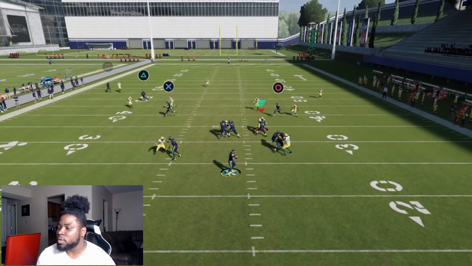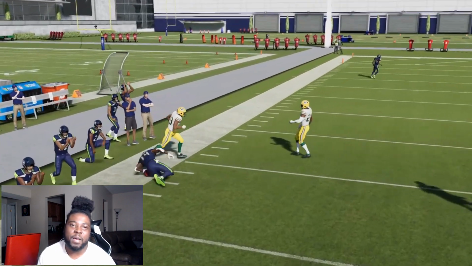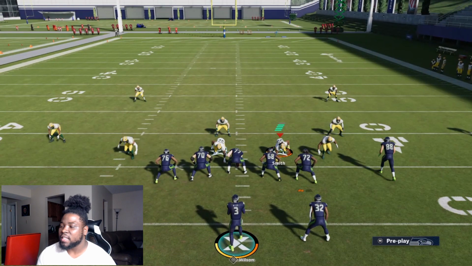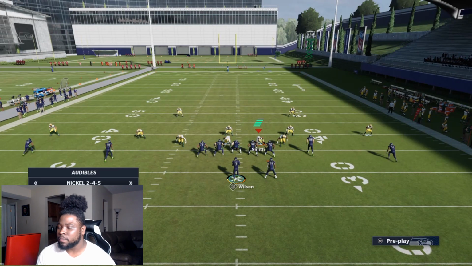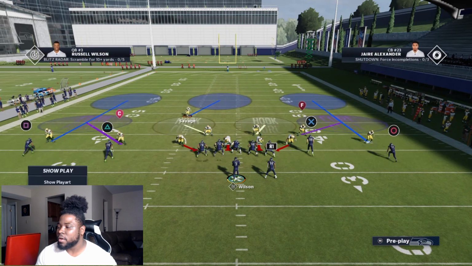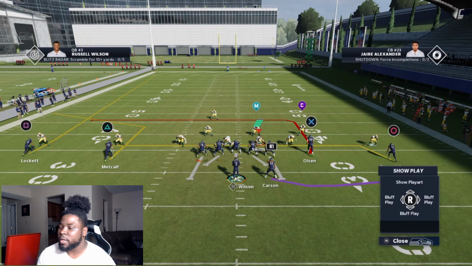Just depends on what they're doing. So right there, if they're not zone dropping, you can have that throw literally every single time. If they're not zone dropping, that's why you have to make a read. Because 9 times out of 10, if they're gonna press him, like if you see a press animation and it's cover 3, then you should be able to know that you'll have that corner route by triangle open every single time. Now I know you probably are curious, will it get open if you don't smart route it?